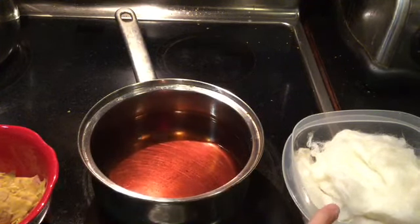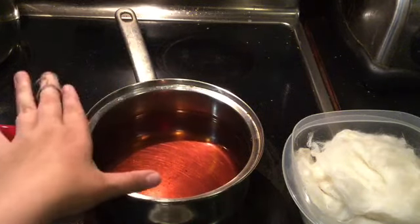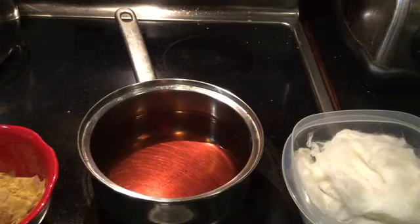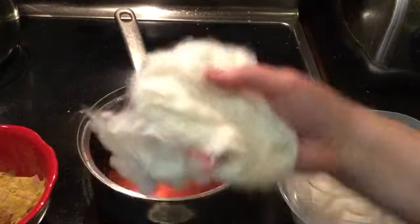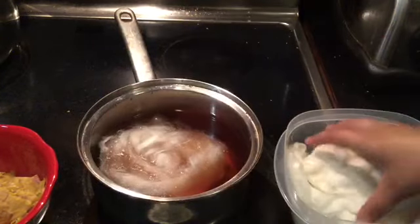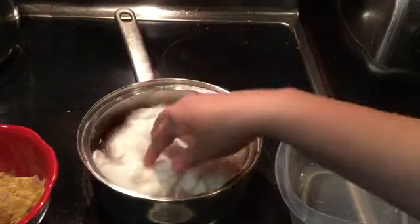And over here I have my wool that I had soaked in warm water so that when I put it into here, it's not going to fully shock the fibers. And what I'm going to do is, this is uncarded wool. I'm just going to put that in. And I already drained all the water out of it.